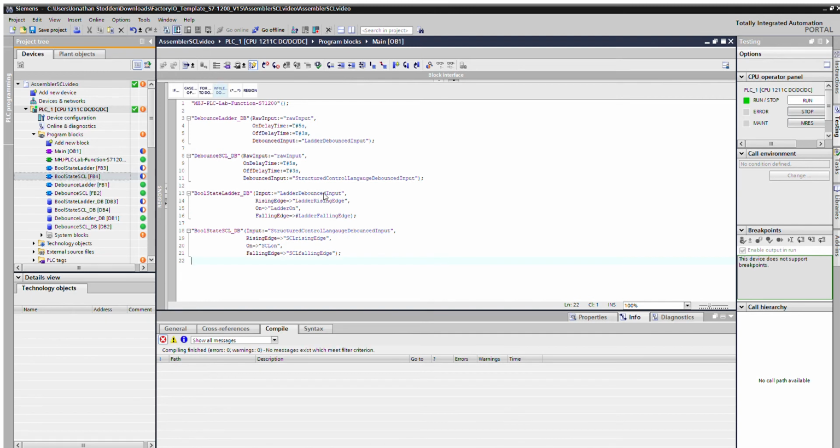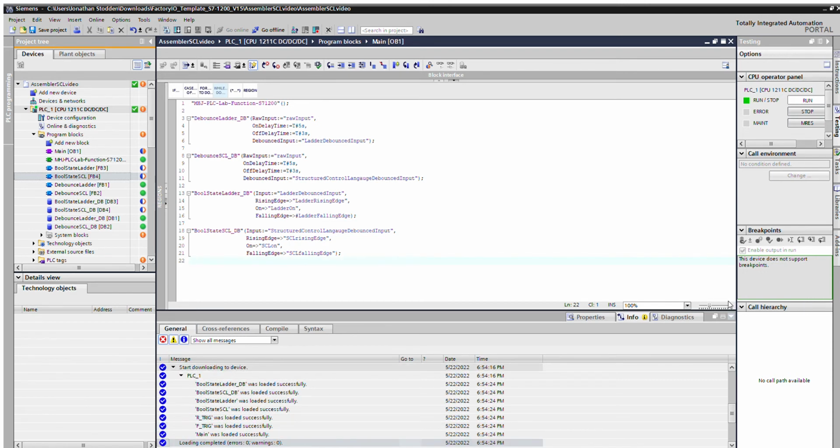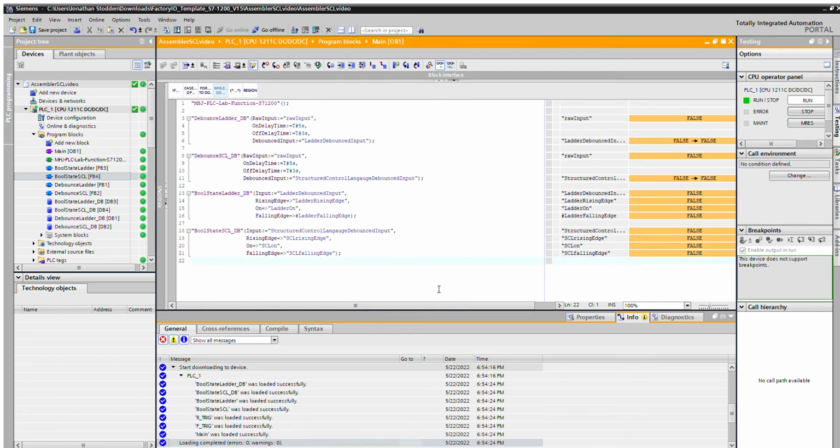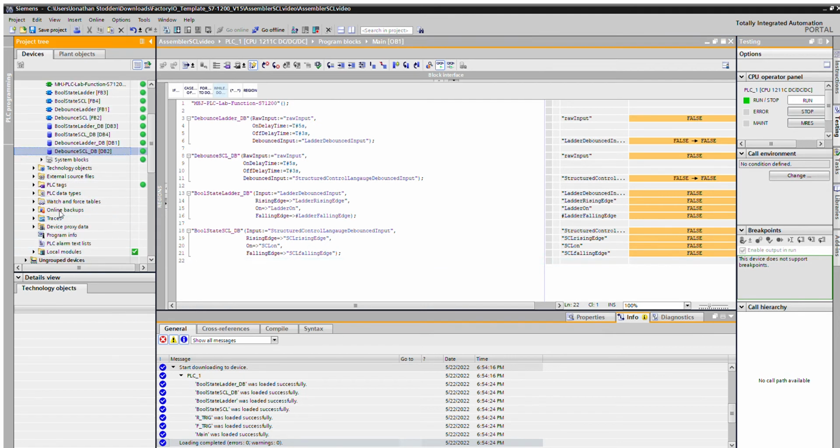and let's download that. Maybe we'll get the opportunity, we'll put a trace in here and check against our rising edges and falling edges too. I don't remember from the last video, yeah, we put a watch table in here.